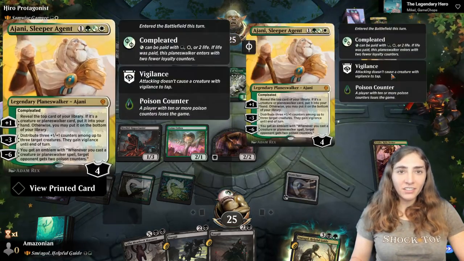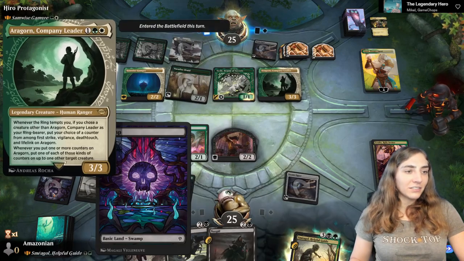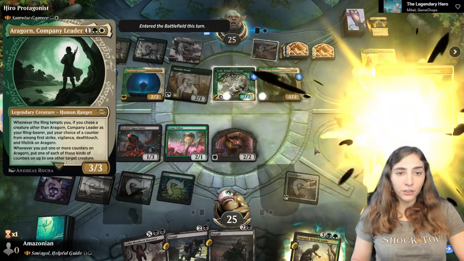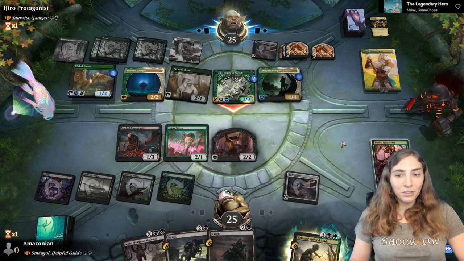Oh, hey, John John. This is a Johnny Sleeper Agent. You gonna put some +1/+1 counters on things? By the way, Aragorn, company leader. I just saw them play that. Whenever you put one or more counters on Aragorn, you put one of each on another creature. So they're putting a +1/+1 counter on Aragorn and getting another on Toski. They have also got this Gilded Goose, able to deal some damage now.